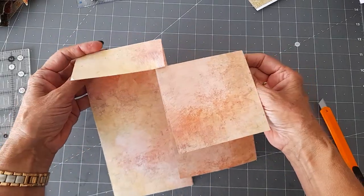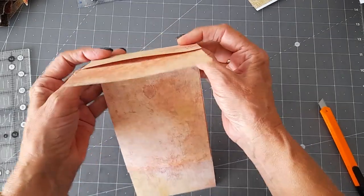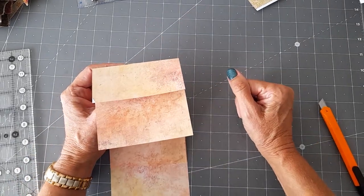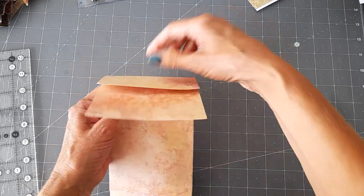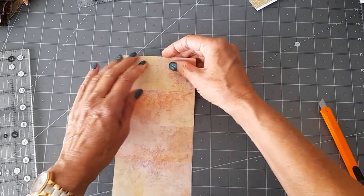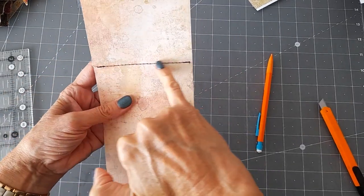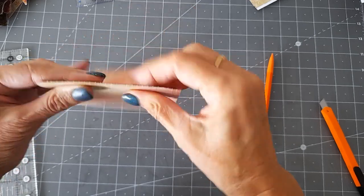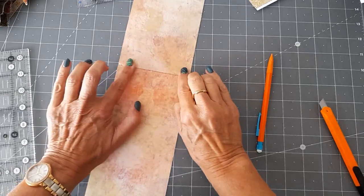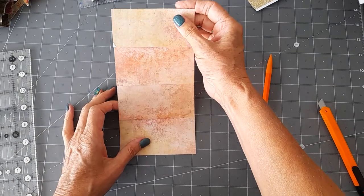Now I've got two pieces of card here. I'm going to stitch mine along that crease very carefully. You don't have to do that — you could sew it, you could put two holes and tie it together, or you could glue it very carefully along that line. But I'm going to stitch mine together, so I'm just going to go and do that and I'll be back with you. Back with you. So you can see I've just done a line of stitching there, and that just means that they will all lift up. So that's the basis of your waterfall.